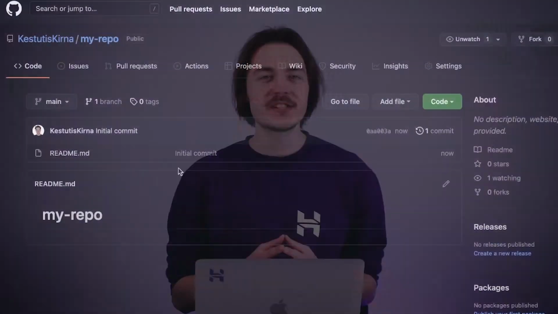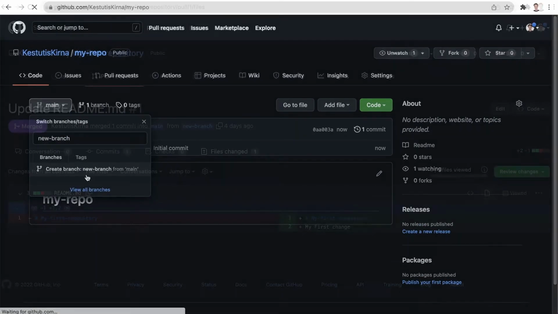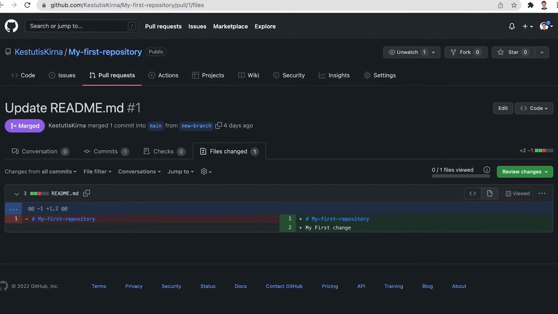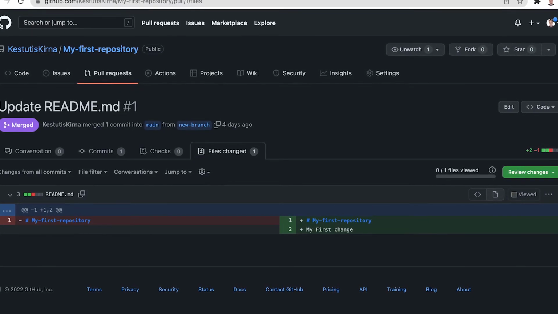The first feature we will be exploring is branches. By generating a new branch, we will create a different, though initially identical, version of the same repository. On this new branch, you can implement changes to your project without the fear of messing anything up on the main branch. Once you're happy with the changes you've made, you can merge the new branch to the main one and see exactly what changes there were.